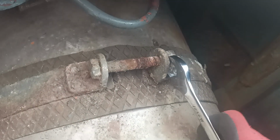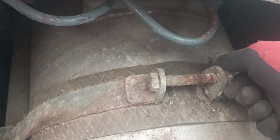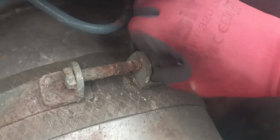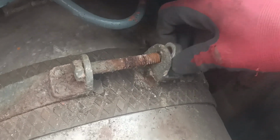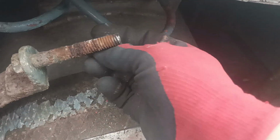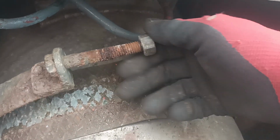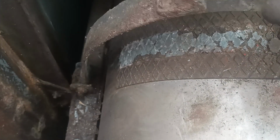So just doing the last bolt for the securing strap holding in the fuel tank. There you go. So what I'm doing, putting the nut back on so we don't lose it. And then the strap's hinged there, you see, so we can just bring it up out of the way. Same with that one, we should be able to just push that up like that. Take off the rubber matting and, yeah.